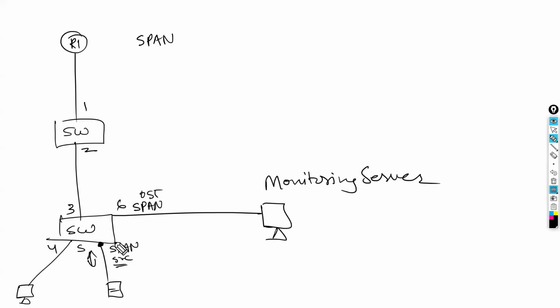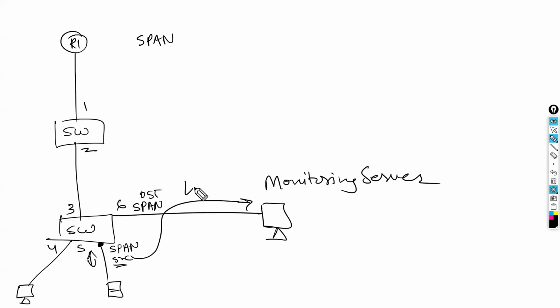Then what will the SPAN switch do? Whatever traffic is going in and out, it will create an exact copy, not the actual traffic. Duplicate traffic will be forwarded from port number 5 to 6. This is the task of SPAN, switch port analyzer.